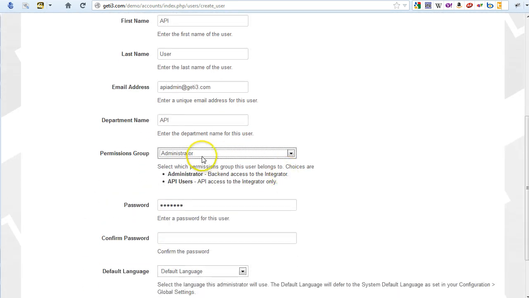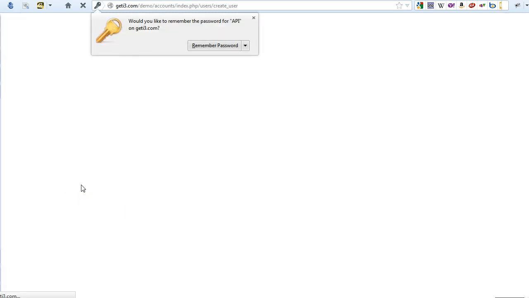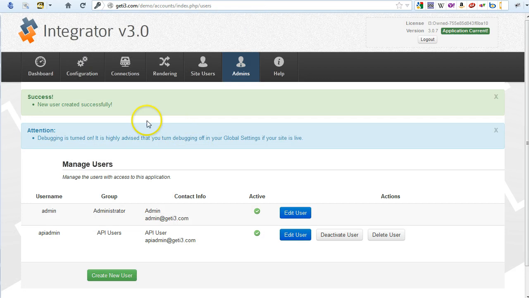Be sure that you set your permissions group to the API users. And for this, we're just going to use a simple password here, and we're adding user. And that's all you need there.